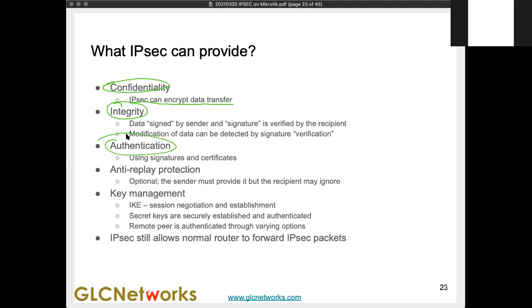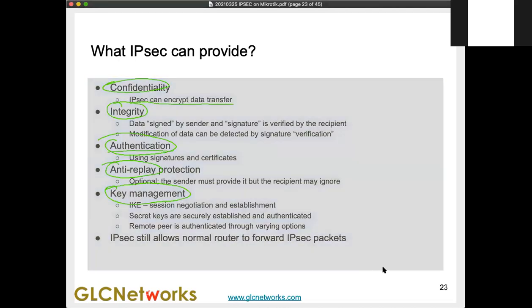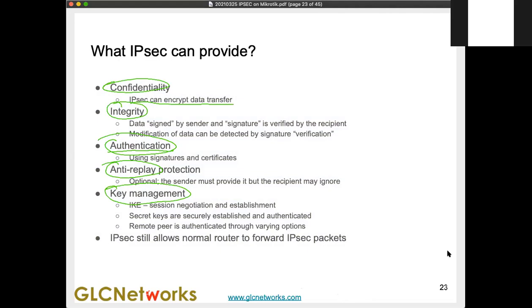Then authentication, to make sure that you are a legitimate user or legitimate IP address. Then anti-replay protection, which means that the data cannot be replayed. And then key management. Previously when we did encapsulation, we had a public key and private key, right? With key management on IPsec, we can do it smoothly.